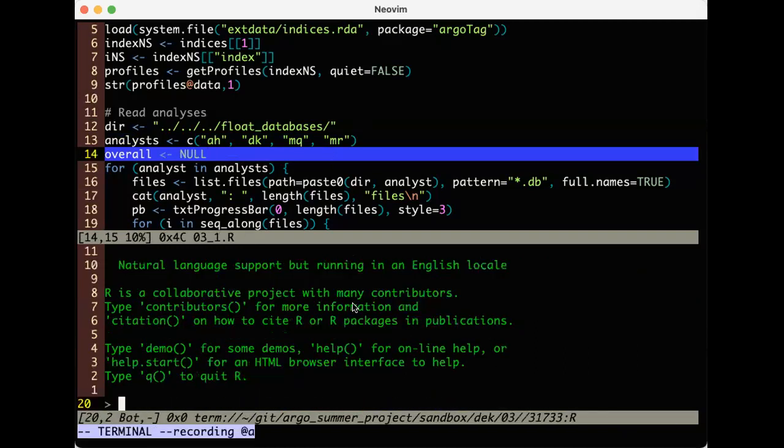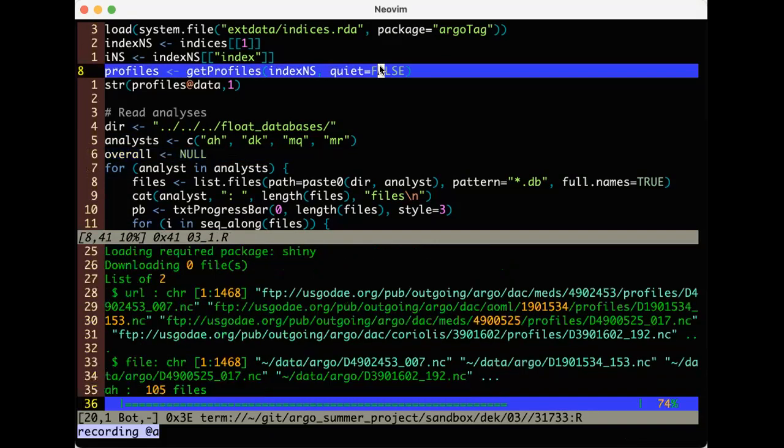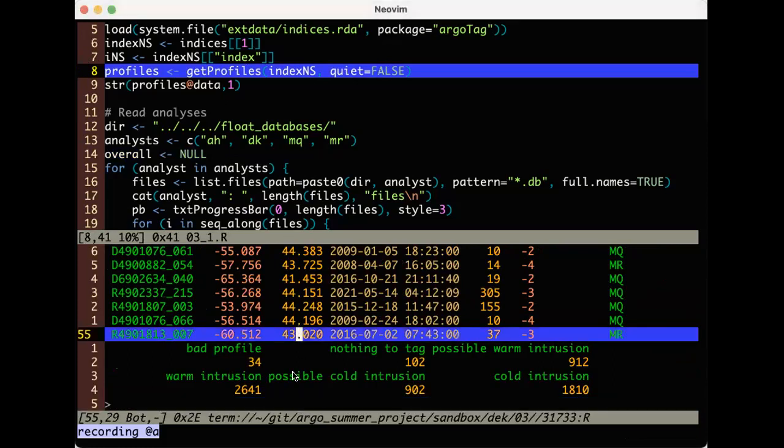Now in SQL, we would call that merging. So it's not very surprising that the operation to do that in R is called merge. And I've just read a whole bunch of database files and made a plot and other stuff that maybe you can't see from this. But okay, so that's good.